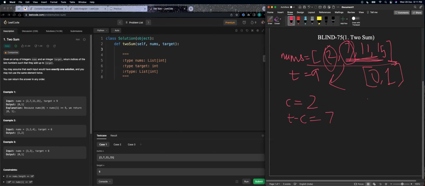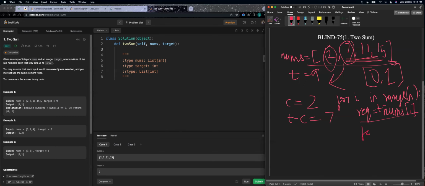So if we have the first loop, let's say for i in range n, we can store the required value, that would be t minus nums i. This is the required value.